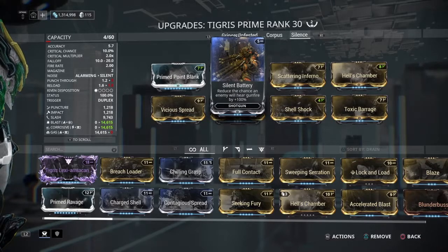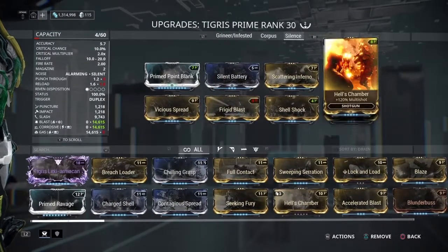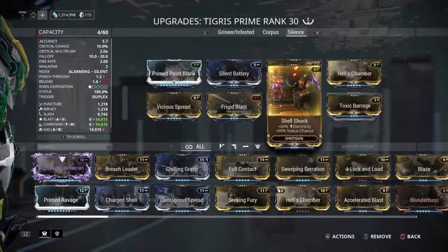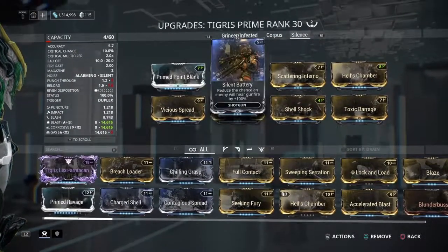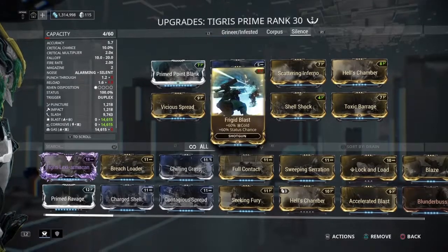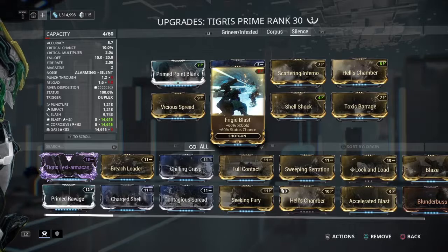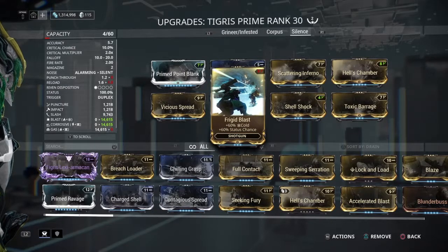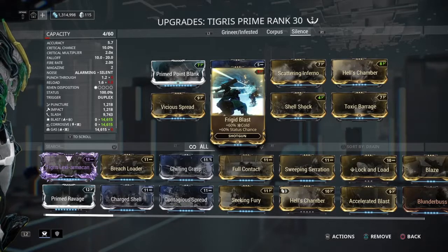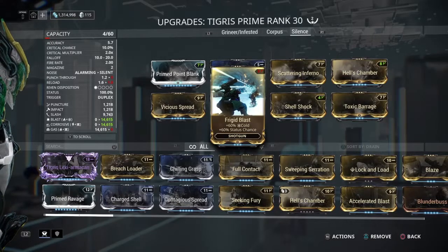So, what we're running with on this one, Prime Point Blank again, Vicious Spread. And then we have Hell's Chamber again, Toxic Barrage, Shell Shock, Scattering Inferno, Frigid Blast, and then, like I said, Silent Battery. So, depending on if you're fighting Grineer Infested or Corpus in that spy mission or whatever the case may be where you're using a silenced weapon, like before, just change up your element to whichever one you need. Blast and Corrosive for your Grineer Infested, Gas and Magnetic for your Corpus, and just have fun. Shoot them and watch them fly away. Watch that status eat them away. Just good, fun stuff.